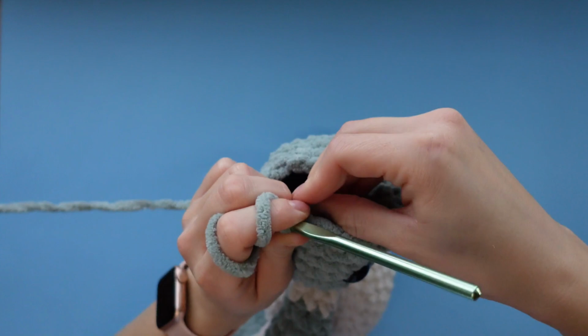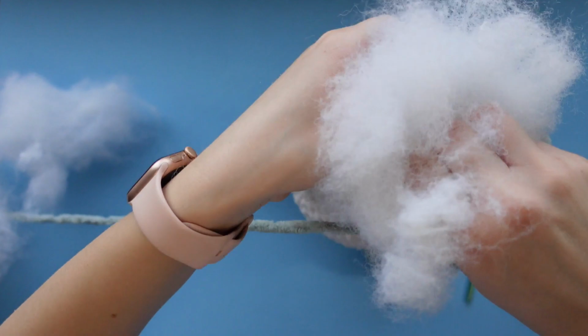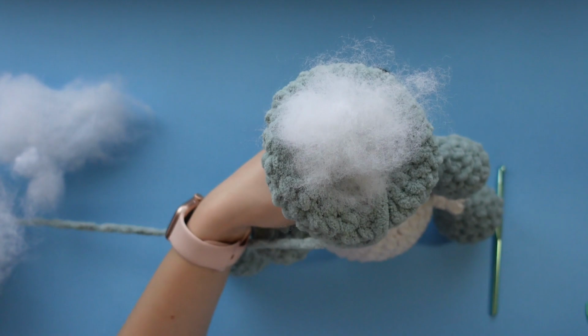I'm gonna stuff the head at the end of this round. Make sure you stuff his neck really well because nobody likes a floppy head. And then from here on out, just stuff the head as you go.